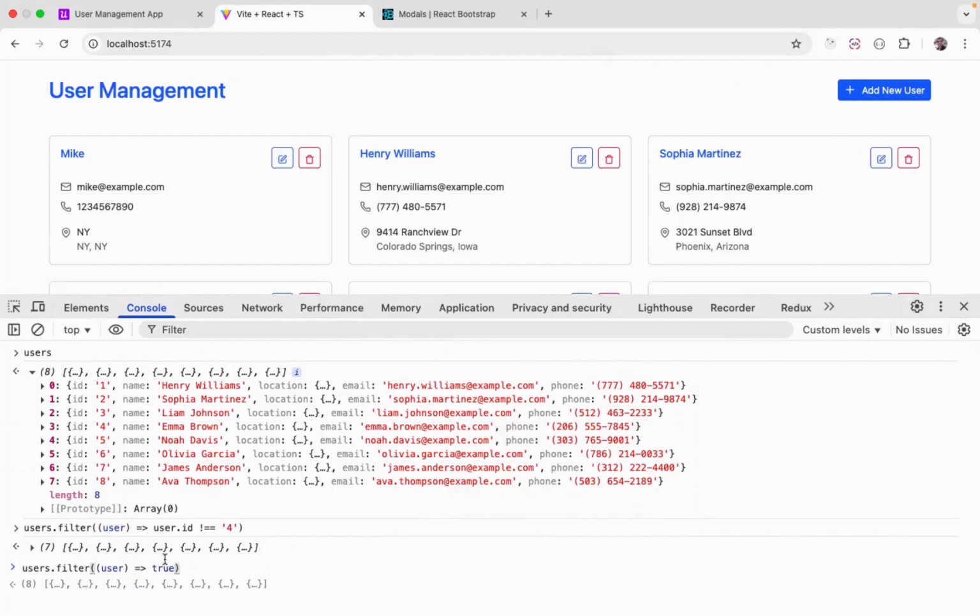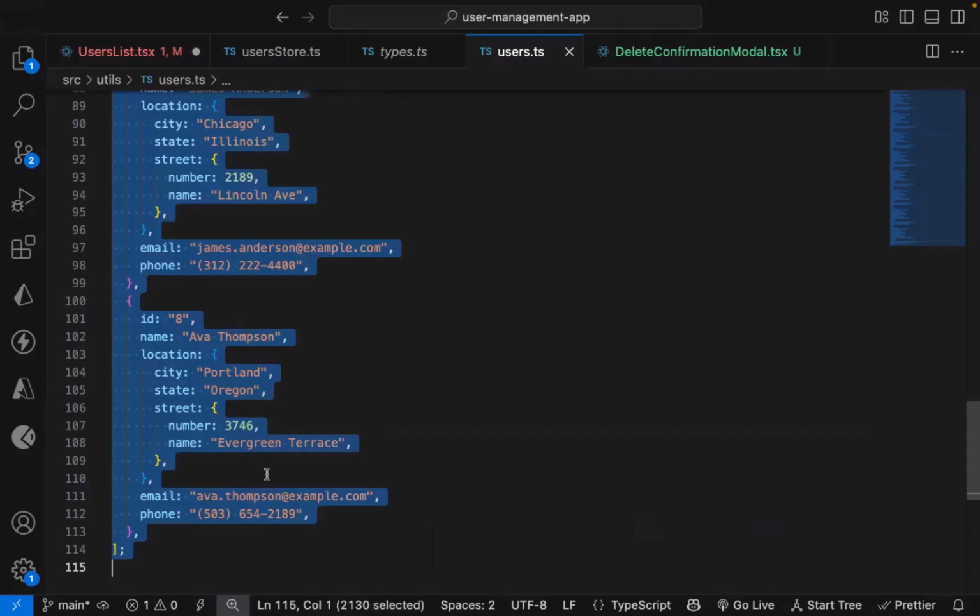It will not be deleted. During the iteration when id is 4, it will return false. When it's false, that element will not be added in the result. So filter returns a new array, and in that array, it will not be kept. So that's how the filter method works.